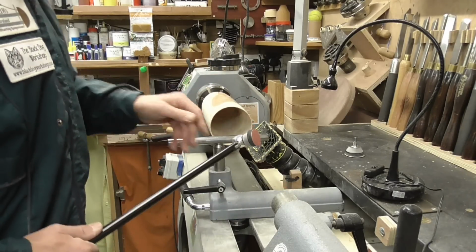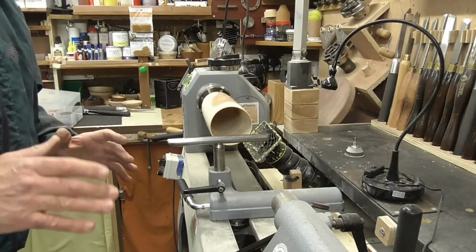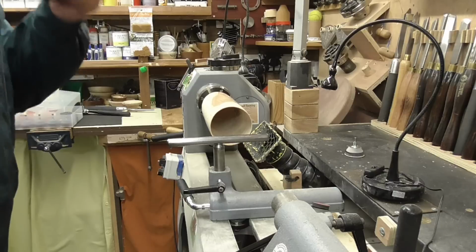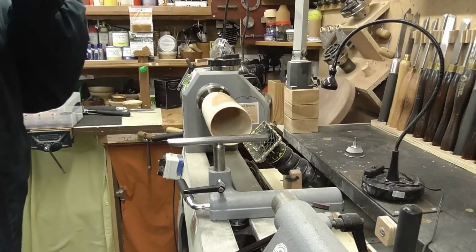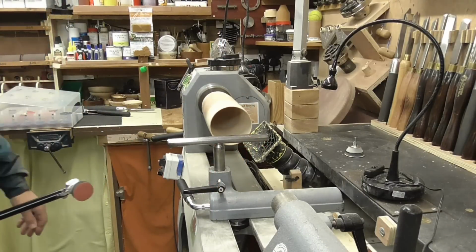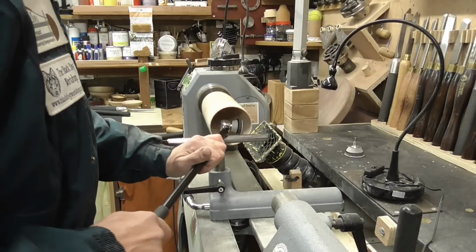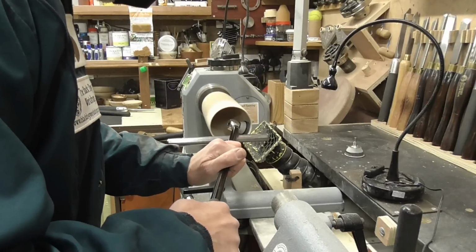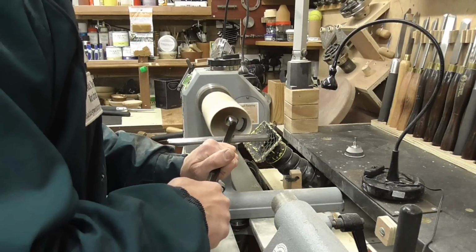I'm not going to go through all the grits on this one, I'll just do the 120. And I must reiterate to put all your dust extraction on that you have, and definitely wear a dust mask, because this is very effective and it shifts quite a lot of wood. Okay, so again, running at around 2000 revs, find your sweet spot, get it moving, there we go, and in. Your hands are well away.